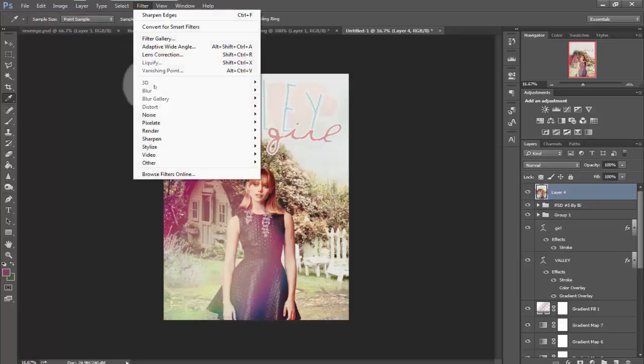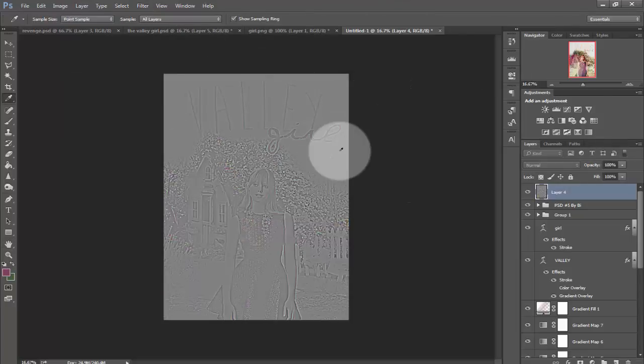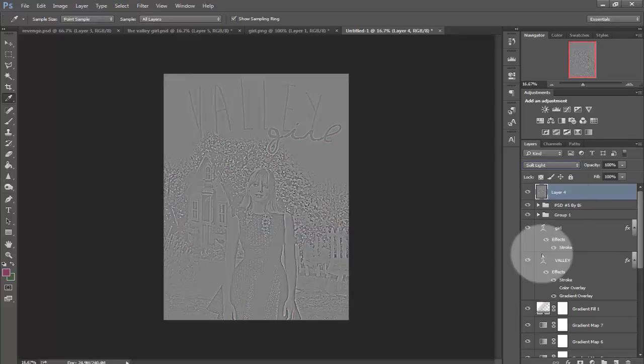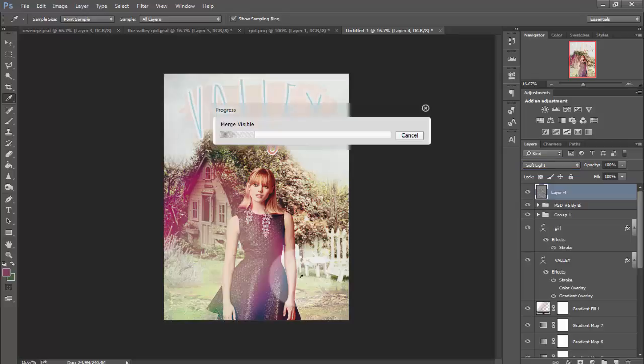Then go to filter again, other, and go to high pass. Click on OK. Don't worry, we're gonna fix it. Go into soft light. As you can see, it sharpens the image more. So again, Shift Control Alt E to merge down the layers. And I'm gonna put now the border.